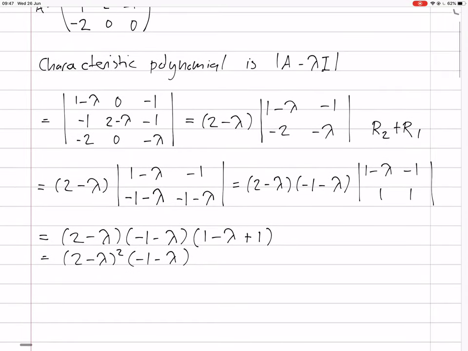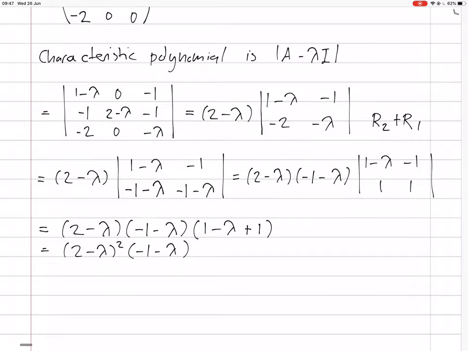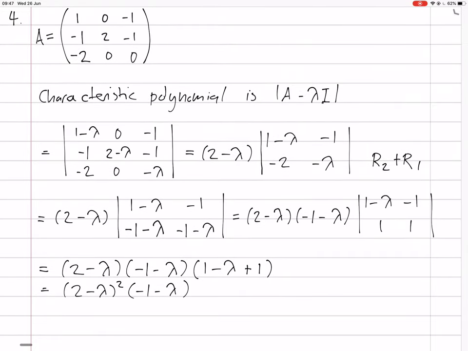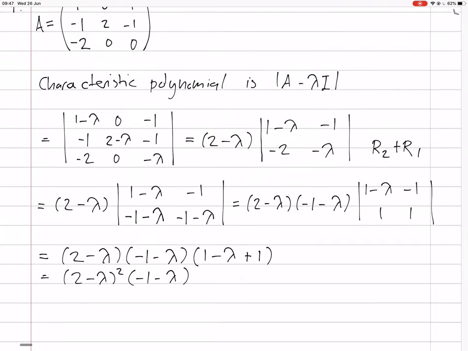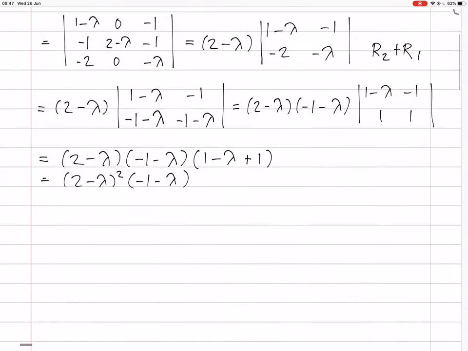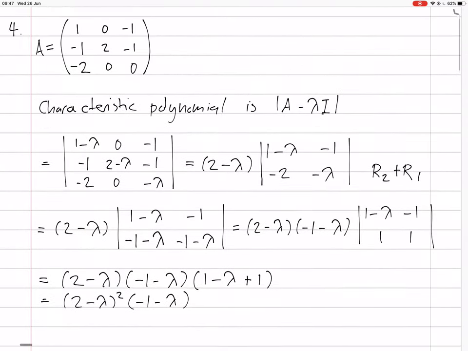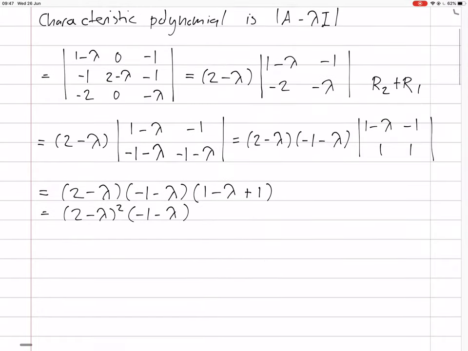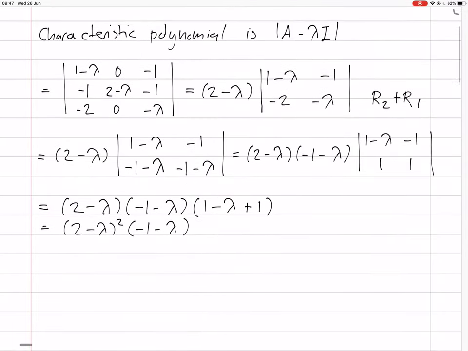Now they asked, can it be diagonalized? We need three independent eigenvectors if we want to diagonalize it, so we need to find the eigenvectors for 2, because that's where there might be a problem. Two is a repeated eigenvalue, so there might be only one eigenvector in that eigenspace. It might be an eigenspace of dimension one, and then it won't be diagonalizable.